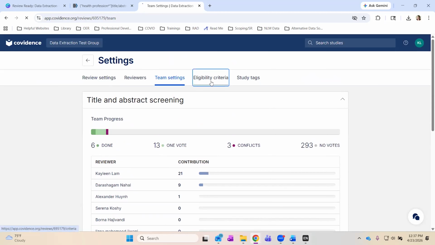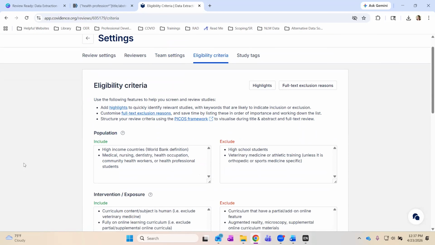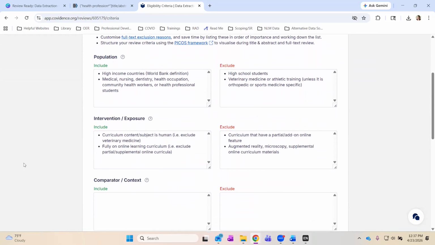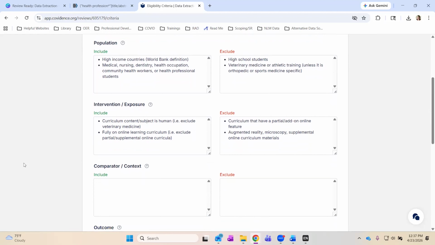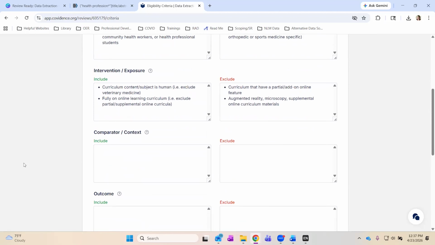And then you can also fill out eligibility criteria. I think this is really helpful because as you're screening information, you can show this eligibility criteria. So if you're looking at the abstract and you're like, I can't remember, were we including young adults or were we only looking at pediatrics, you can look to see what's included or excluded as you were screening. And so filling out your inclusion exclusion criteria is great because it keeps everybody on the same page.